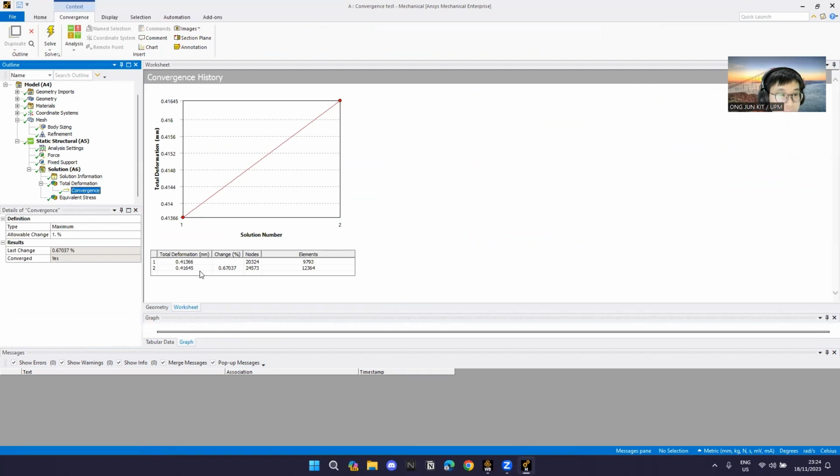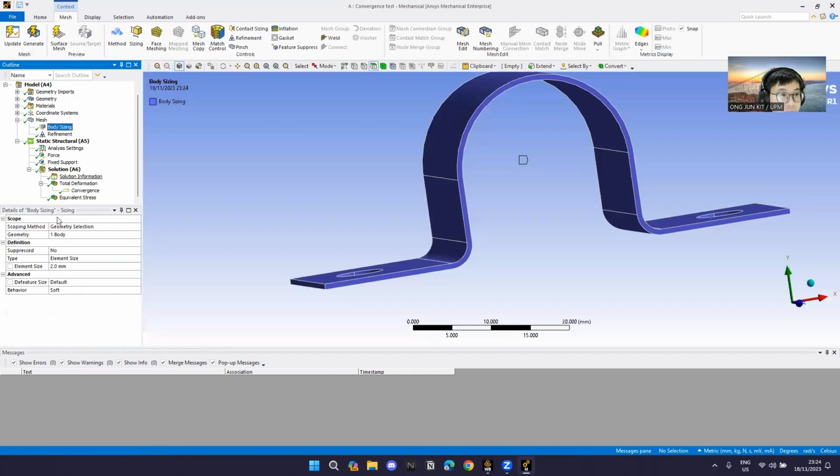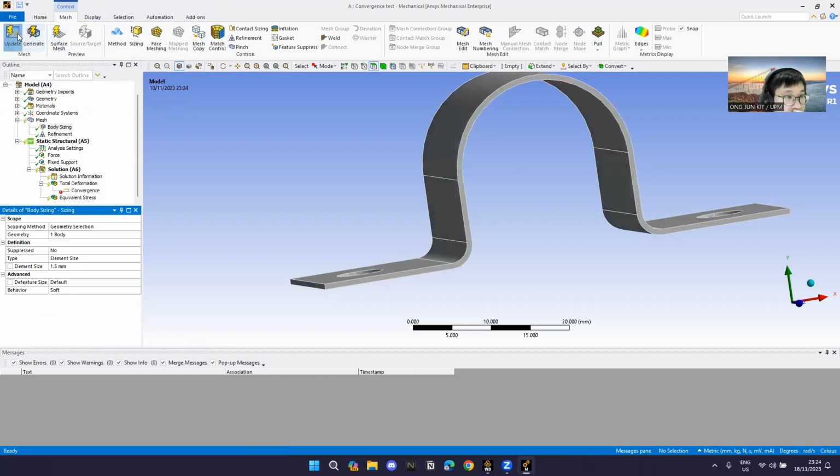For here, you can see it's 0.6%, with elements of 1, 2, 3, 6, 4, 11. So maybe we change the elements. We change the sizing to one per part.